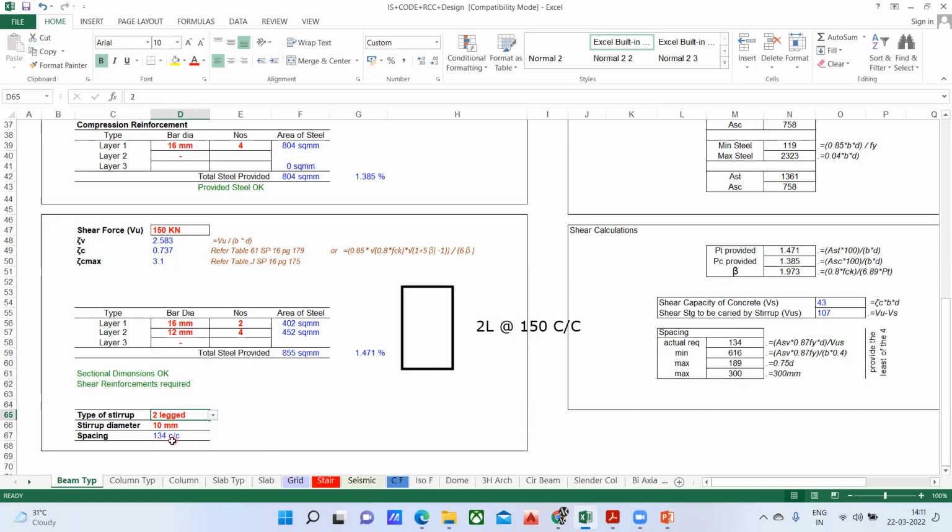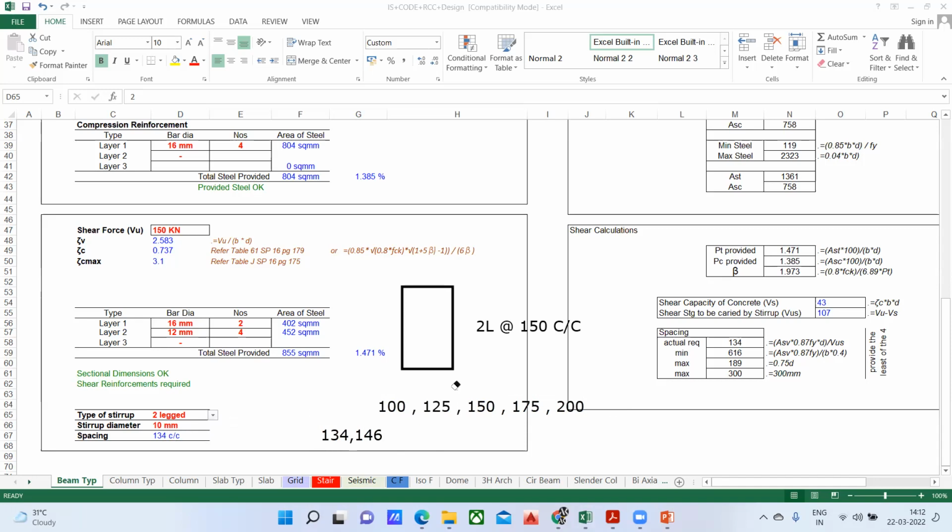Instead of 134, we can make this 125, because whenever you give the spacing, you have to keep it in the range of 100 center to center spacing. Next, you can go with 125, 150, 175, and 200. Never try to keep odd numbers like 134 or 146. All this is practically not possible on the site. So even though it is telling 134, we'll try to reduce. You should never increase. Instead of 134, you cannot give 150. Come to the lower value. The next lower is which one? 125, right? 125 is close to 134.